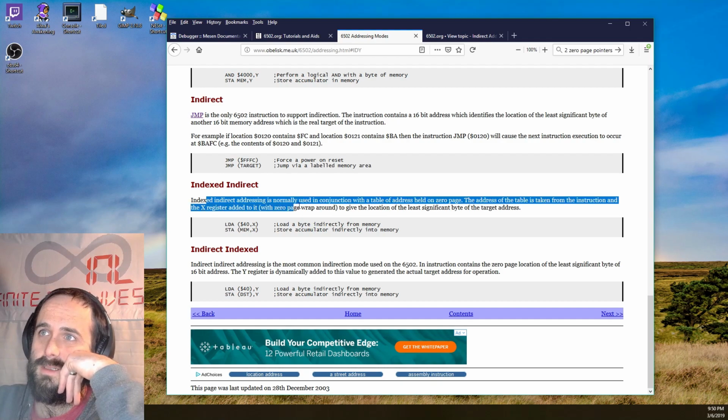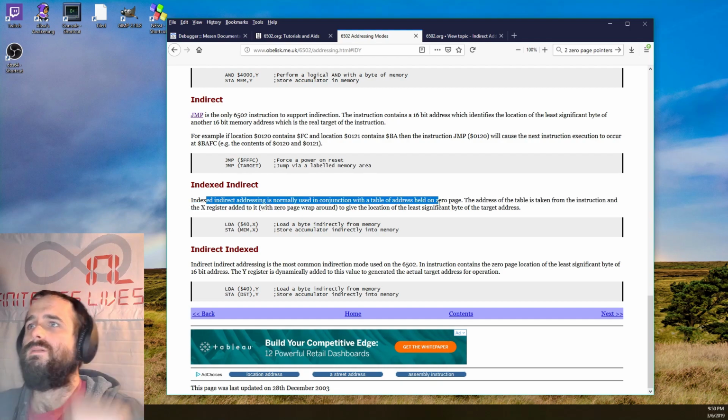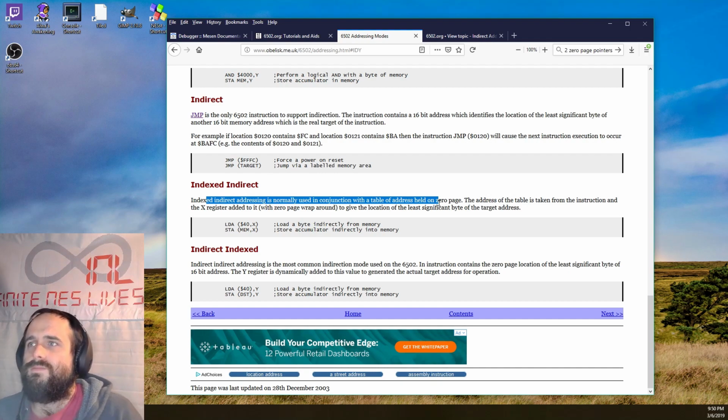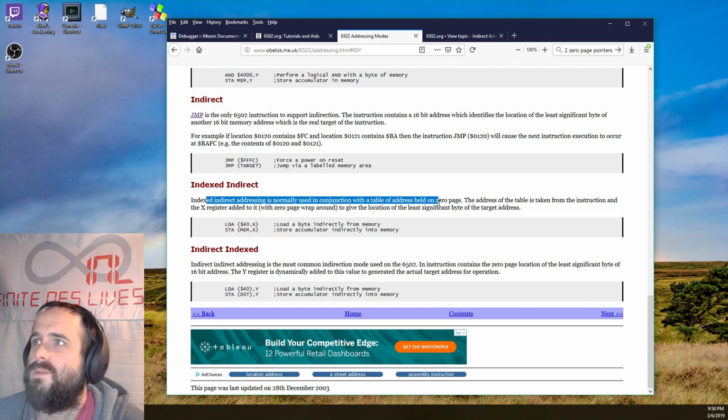Indexed indirect addressing is normally used in conjunction with a table of addresses held in zero page. The address of the table is taken from the instruction, and the X register is added to it, with zero page wraparound.